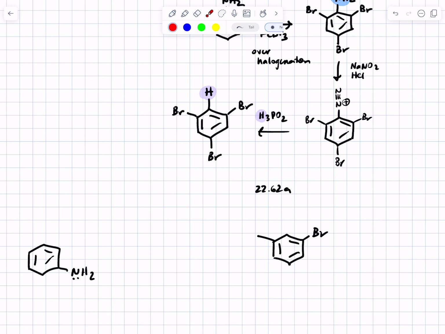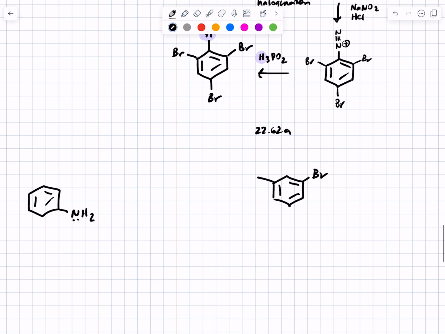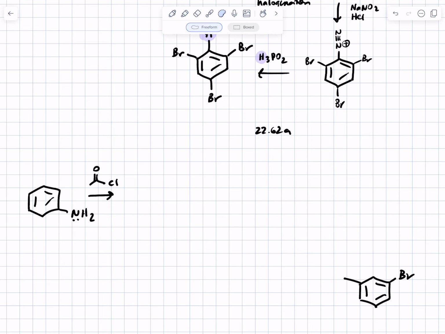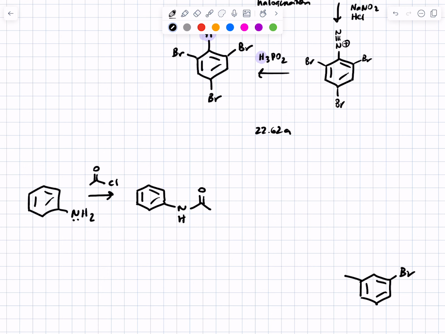But wait, Friedel-Crafts doesn't work well with anilines because they bind the Lewis acid catalyst. So the strategy is to use acylation chemistry to decrease the nucleophilicity of the aniline lone pair. Once you've done that, you can then do the bromination reaction without fear of over-halogenation. We're going to use the intermediate that we want where the bromo is on the ortho carbon, but you would also get the para isomer.